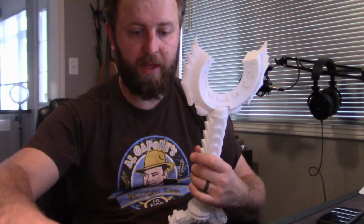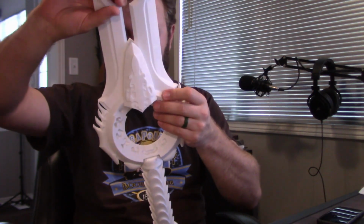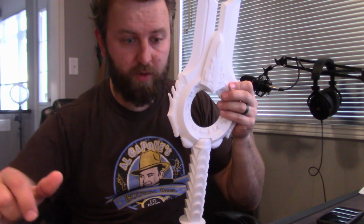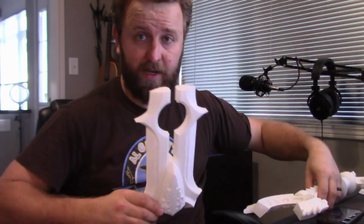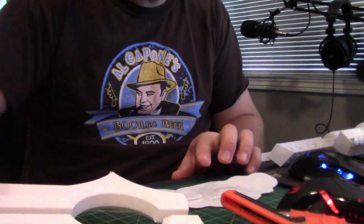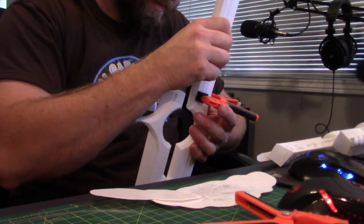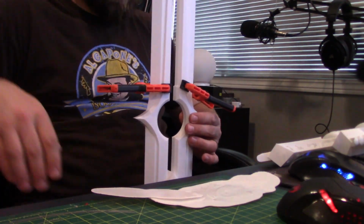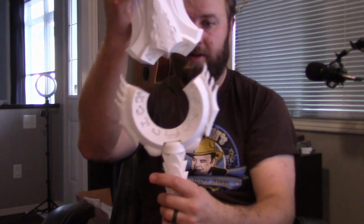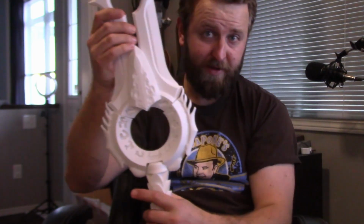So we got the handle and the hilt together. Next is the blade portion of things. So let's mix up some epoxy and get this glued. Actually, I'm going to glue the blade portions of things first. And now that the blades are on, finally, we got the last piece on. Let's glue it on.